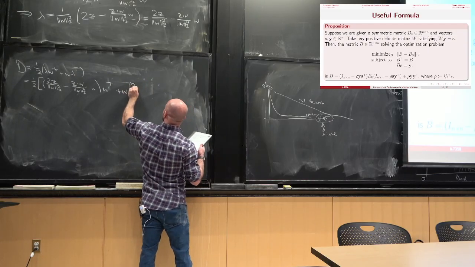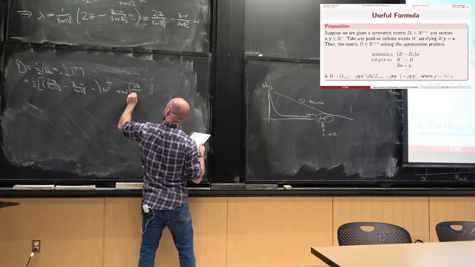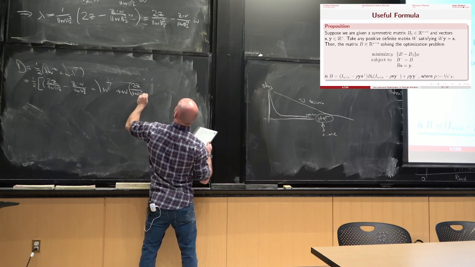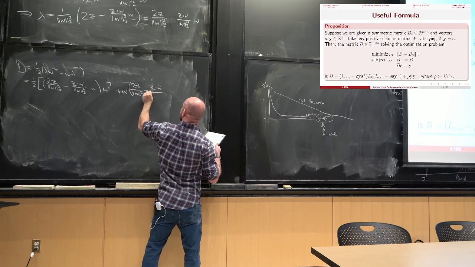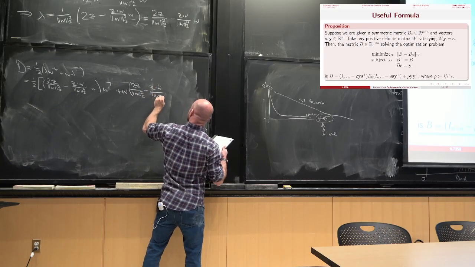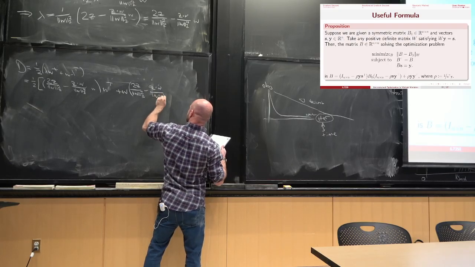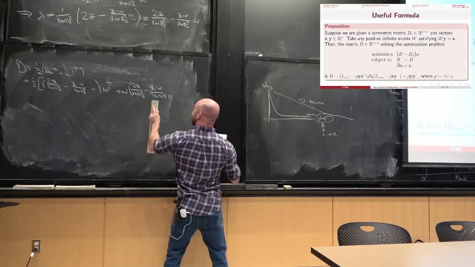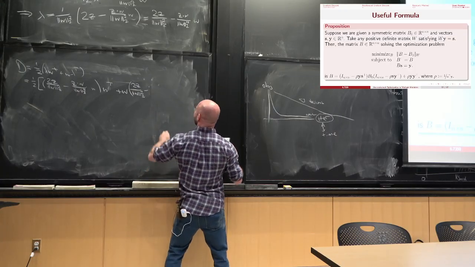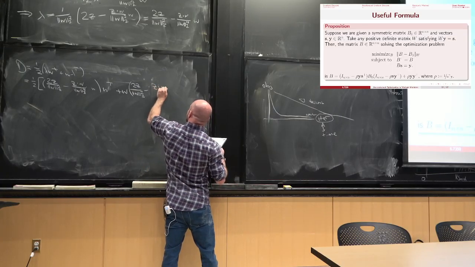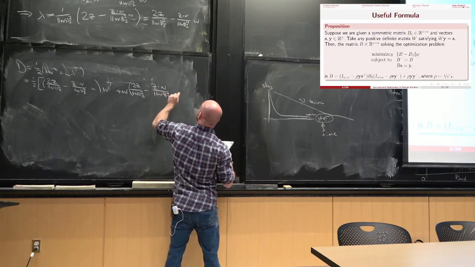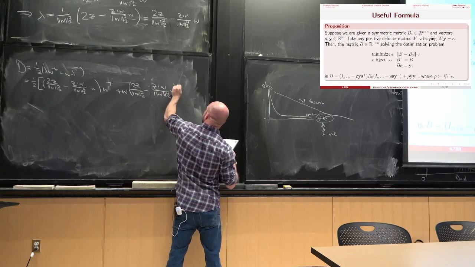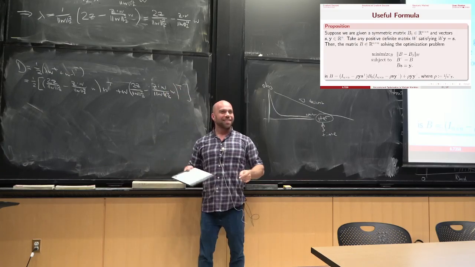So we got 2z over the norm of W squared. Somebody put me out of my misery. Z W transpose. Let's try that again. Z W to the 4th W transpose. Ta-da.